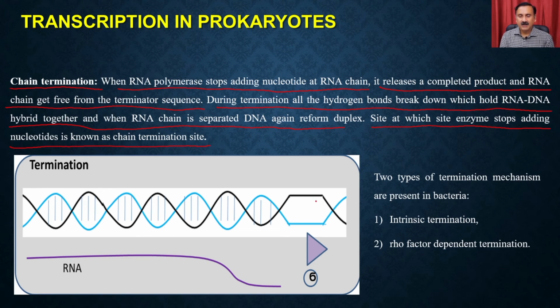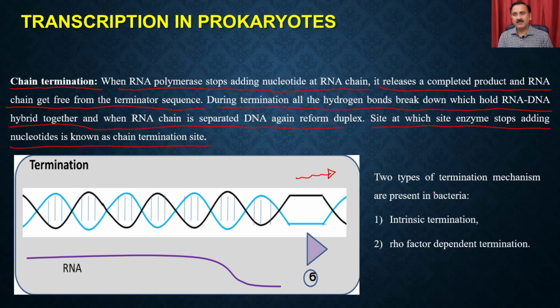So when this transcriptional bubble keeps moving, it reaches the transcription termination site, and at that site there is no template strand information, right? The template strand does not provide any information to add nucleotides, and that's why the RNA polymerase stops adding nucleotides. As soon as the RNA polymerase stops adding nucleotides, the DNA-RNA hybrid gets destabilized, and that's how it is removed, and that's how it ends up terminating the transcription.